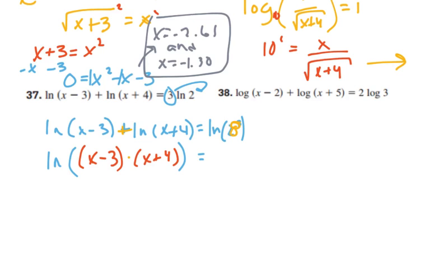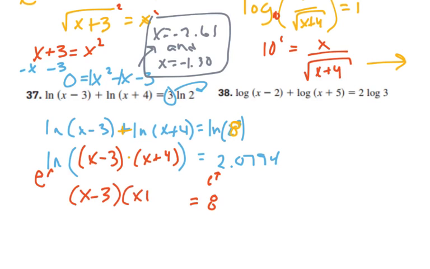So let's see, natural log of 8. A gross number, but still a number. So 2.0794, that's it. Okay, so that means that we're going to solve this by taking e to this part and e to this part, because then we will end up with some nicer pieces. In fact, an 8 again. Okay. And then 8 is going to equal x minus 3 and then x plus 4 being multiplied.